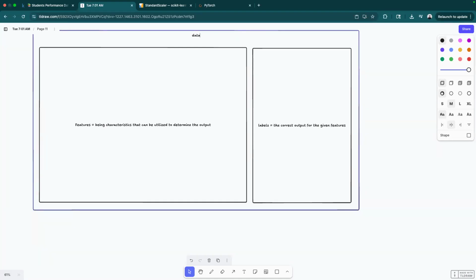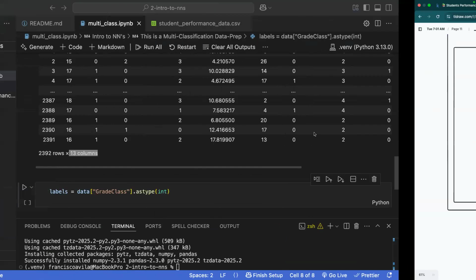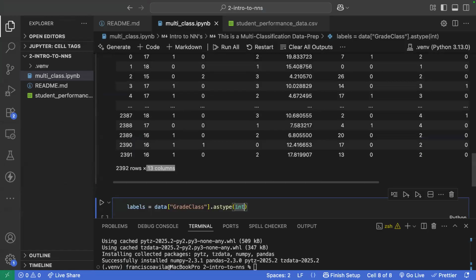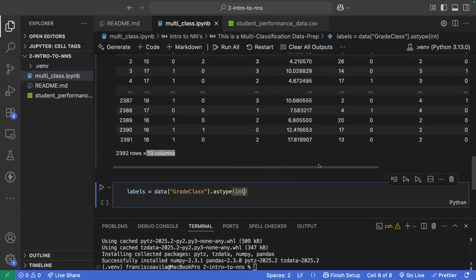So this is the entire data frame here, or data, and we want to divide it so that we have features and our labels separate from one another. Right? So what we already took care of was our features. Now we're taking care of labels. Features meaning the characteristics, which is why we have 13 columns, whereas our label is just going to be one column of grade class. Okay, I gotcha. Thank you. Of course.